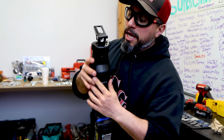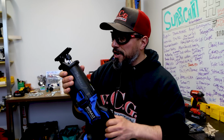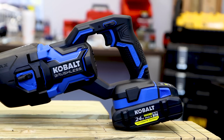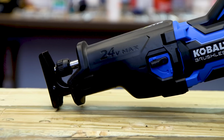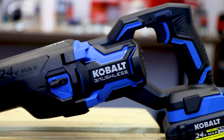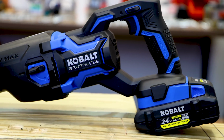All better. I will tell you, I want to run some preliminary testing. I know which one you want to see first. Here's the deal. Let me give you some specifications on this bad boy. The KOBALT XTR 24 volt max recip saw. It's product number 1518743. You're looking at 3,100 strokes per minute.